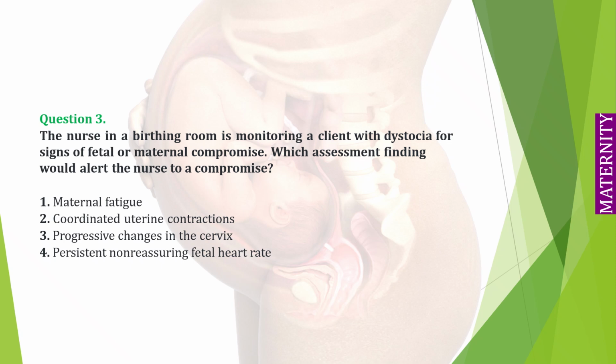Question 3. The nurse in a birthing room is monitoring a client with dystocia for signs of fetal or maternal compromise. Which assessment finding would alert the nurse to a compromise? 1. Maternal fatigue. 2. Coordinated uterine contractions. 3. Progressive changes in the cervix. 4. Persistent non-reassuring fetal heart rate.